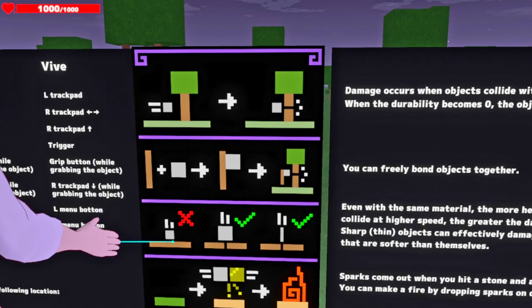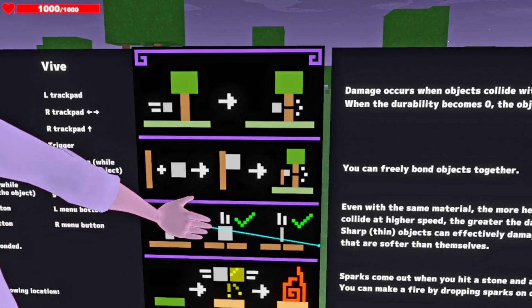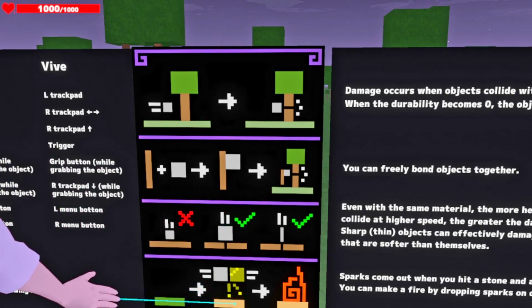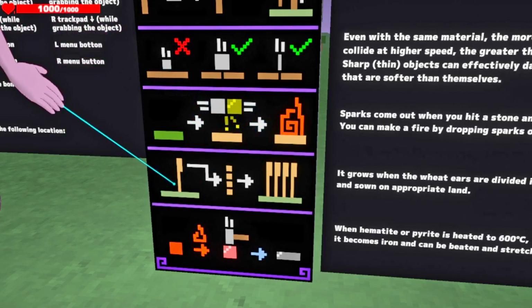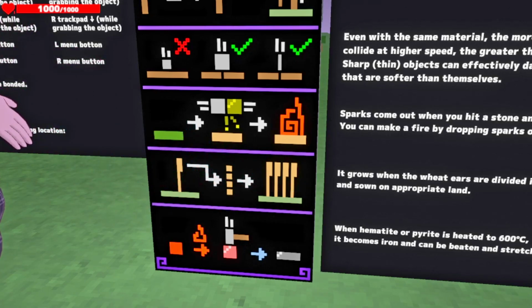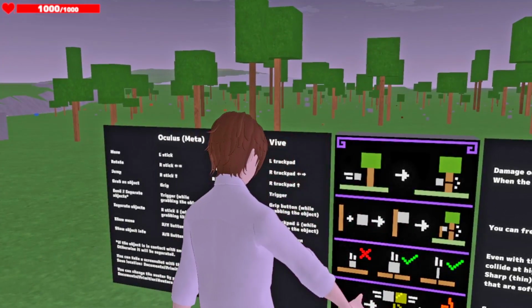What is this? Oh, we didn't really do anything with wheat? That's not wheat. Oh, that's tool cutting. Yeah, we did tool cutting as well. This is grass. Pyrite and stone ignite the grass and it's on fire. And this is wheat. We chop wheat up into seeds, which grow into more. And iron goes hot and iron. Well, hematite goes hot, I guess. Oh well. So that's what we jumped over.